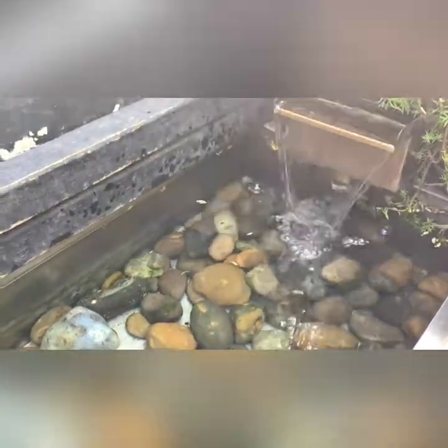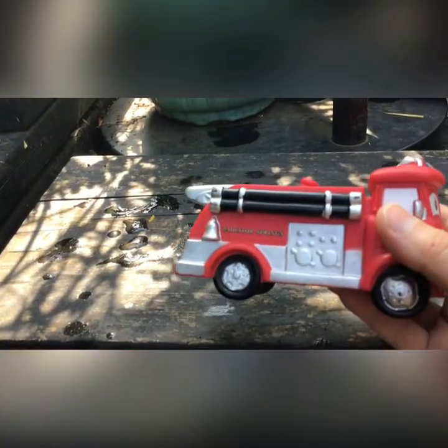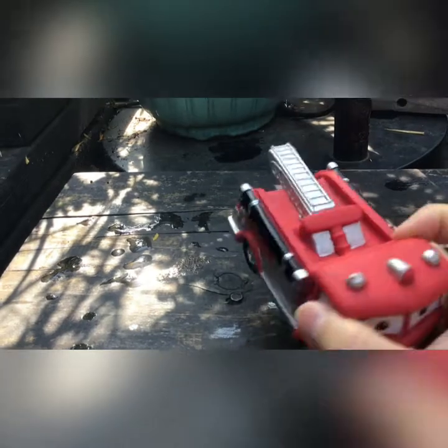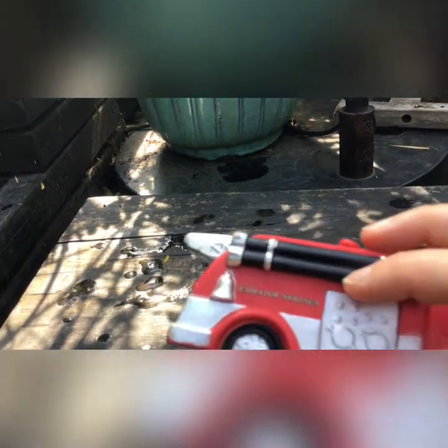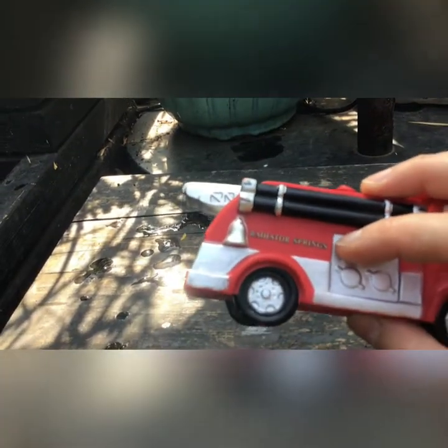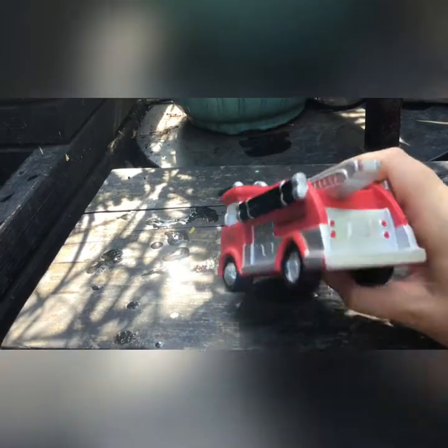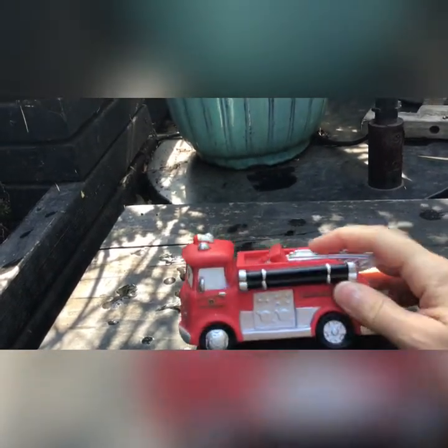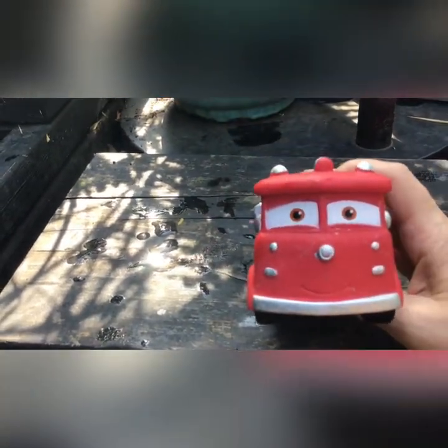I actually just found one of our bath toys I forgot all about. I am so sorry, Red! Do you know why I forgot Red? He's so shy that he was hiding. So be nice to young fans, because he's not used to being on camera. Red of course is a big fire truck — or fire engine, as we call it in the UK. He has all of his hoses — more like water hoses there. On the side it says Radiator Springs. And it's good that this is a bath toy because he can use the bath to suck up water into his hose and squirt it out with a touch of fire. All of this is stuck on — the ladder doesn't move, just like his wheels don't move like the other toys. And he's got a lovely little shy-looking cute face. Isn't he adorable?